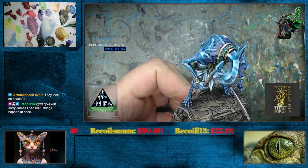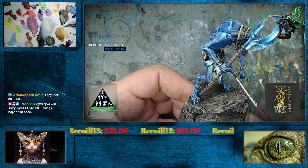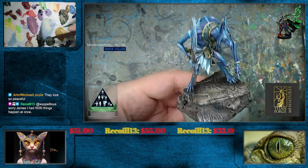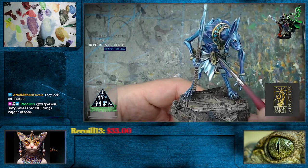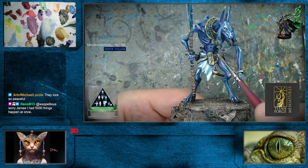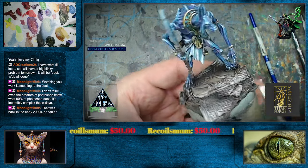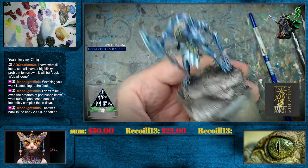Well, I was hoping those might be more miniature related things, but I'm going to guess that none of those were, right? Well, either that or it is a miniature related thing that was going boom. That is an ancient version. It's probably more ancient than this dude right here.